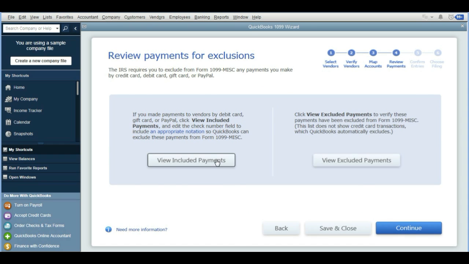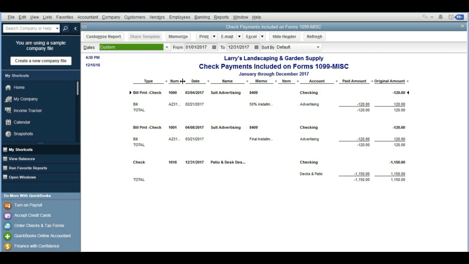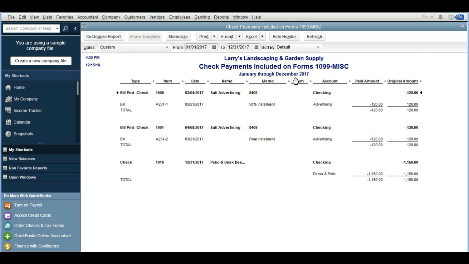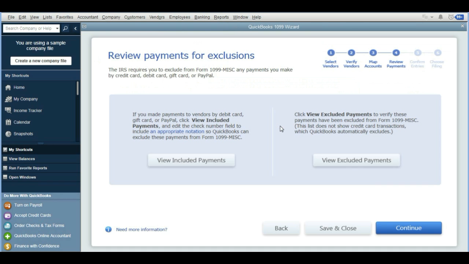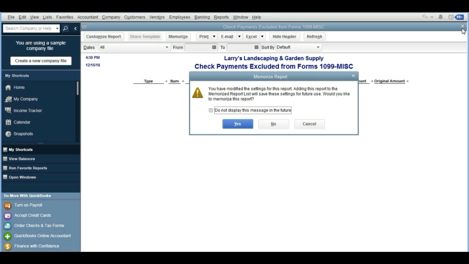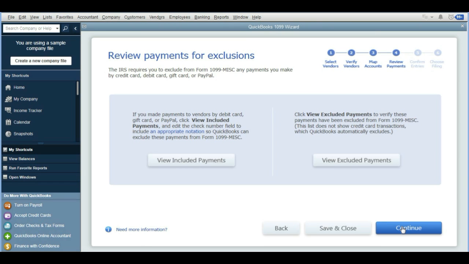Next, you want to view all the payments that will be included in this form. You'll see that there's a check number and it's saying check, because check and cash will be included in the 1099 miscellaneous. There is something now called a 1099-K, and if you paid your vendor or contractor through PayPal or any third-party credit card service, then they'll issue a 1099-K, so you won't have to worry about that piece. Any amount or checks that are written within QuickBooks that are not going to be included in that box 7, you'll see on that other report.